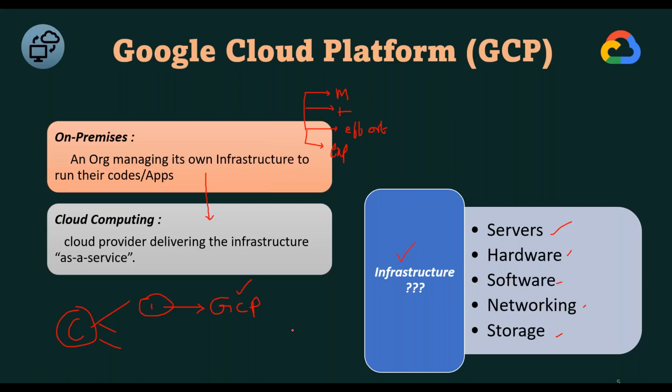So that's how the cloud providers work. The cloud provider is saying, you focus on the development, we will take care of the infrastructure for you, and pay as you use. How many resources you are using, how much infrastructure you are using, that much only you pay. So that's what a cloud provider is.